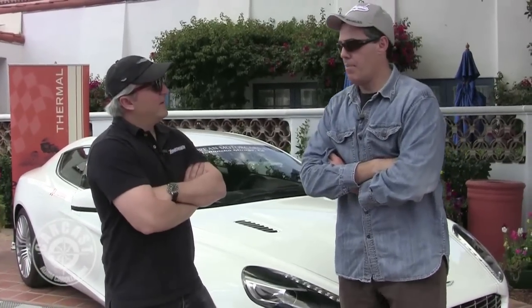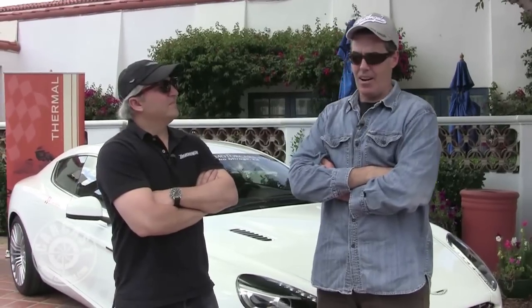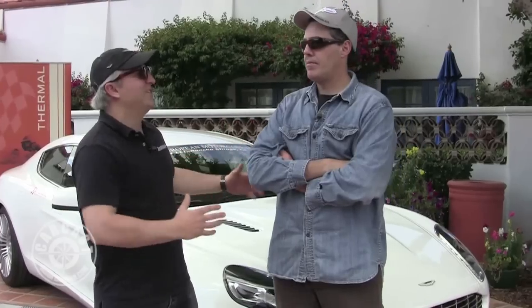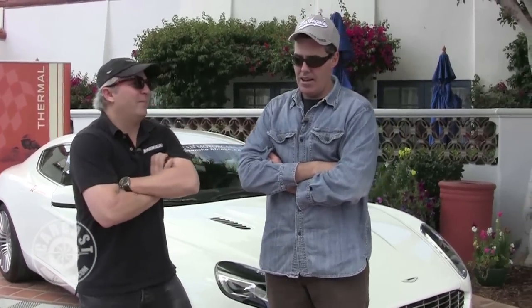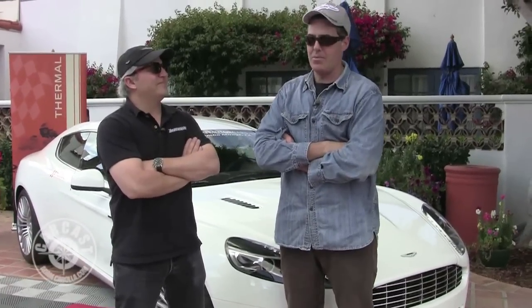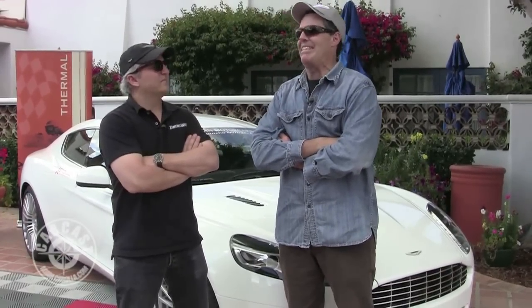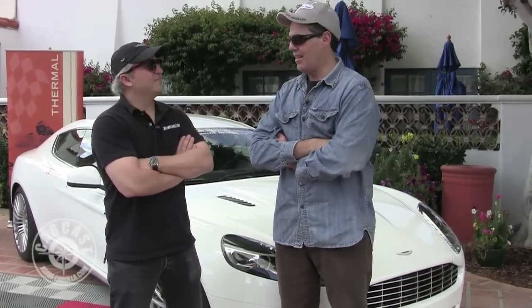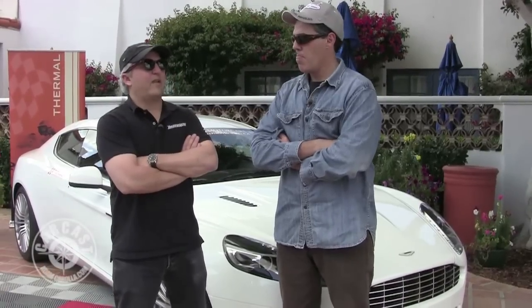I think these things are going for the low two-hundreds. I think they're a little — actually a lot — more than a Panamera. A Panamera, you can get the V6 starting in the 60s, but that's a fake deal. By the time you get the one you want — twin turbo, all-wheel drive, Connolly leather — you're probably looking at about 155 to 160 out the door. I'd say the Panamera's driveline probably crushes this car technically, but then again, who's driving this? Your wife.